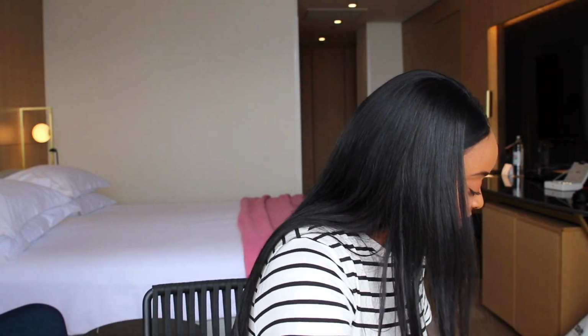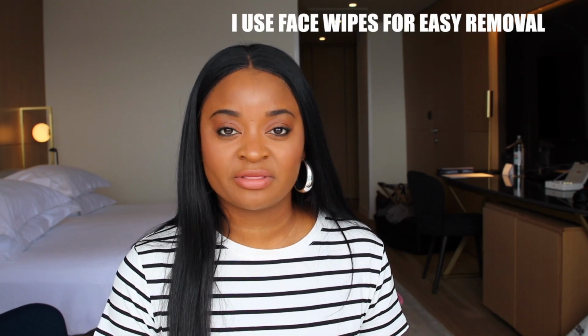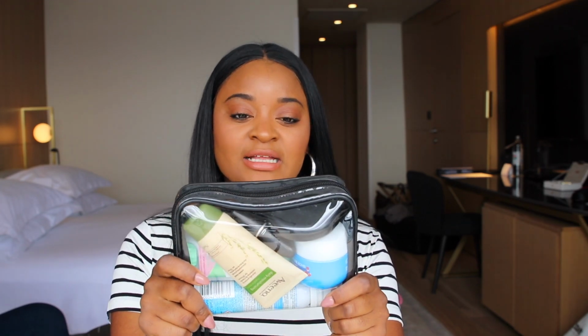The next thing I have in there are toiletries. Now, I don't really like to wear makeup when I'm flying. If it's an end of the day flight and I've already got makeup on, I usually take my makeup off while I'm on the flight. So, I have this little bag that I keep with me. It's toiletries that I use for on the go. I keep all my big stuff and my perfumes and my actual makeup in my check bag because it's just too much to take with you.